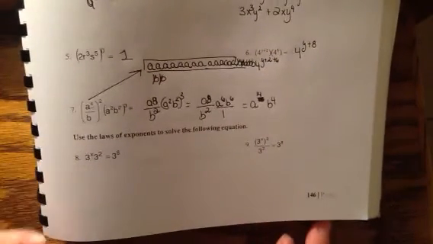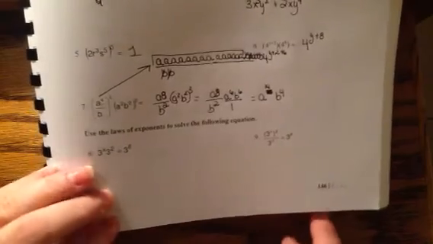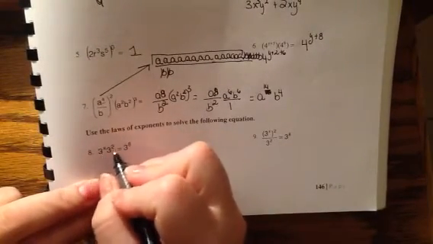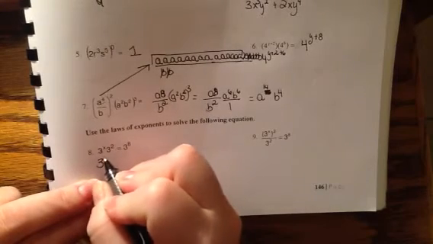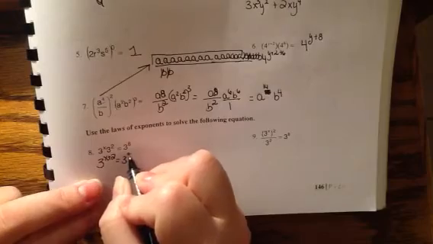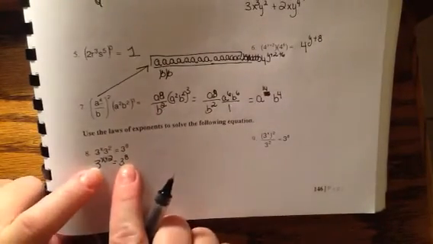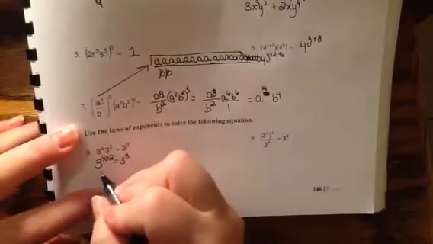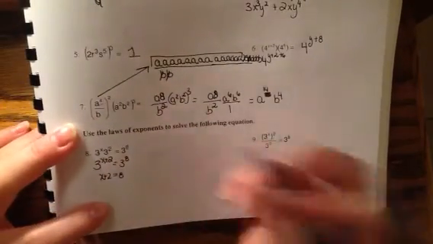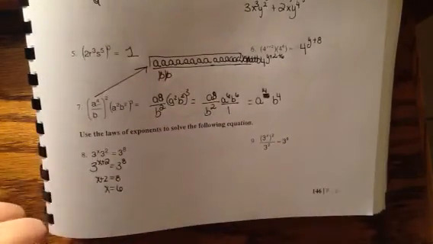Okay, so now we're going to use a little mathematical logic and we're going to solve. So I have 3 to the x, 3 squared. Since these bases are the same, I can rewrite this as 3 to the x plus 2 equals 3 to the 8th. So I have an equation and they equal each other and both bases are the same, and since the bases are the same, then the x plus 2 has to equal 8, or the two powers have to equal each other, which means x has to equal 6.